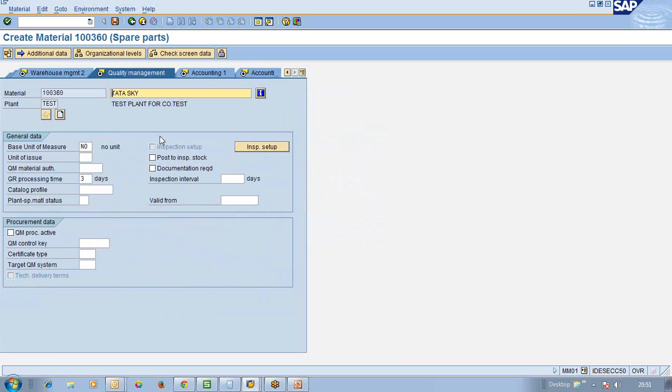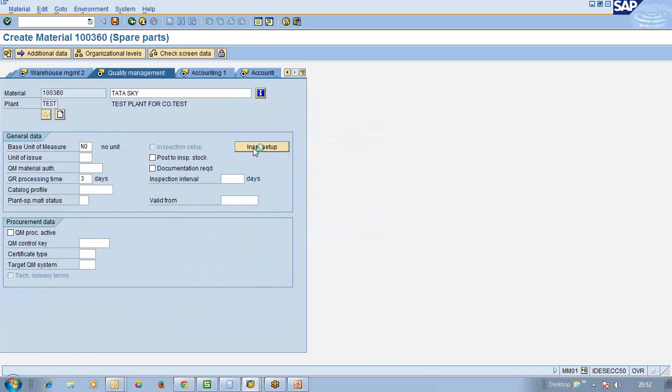In that case, we need to activate some inspection type. These inspection types are used in the quality management module. It is again an optional one. If you want to check the material for inspection, then the quality management view is required, otherwise it is not required. Suppose we take the example that Tata Sky should be checked.